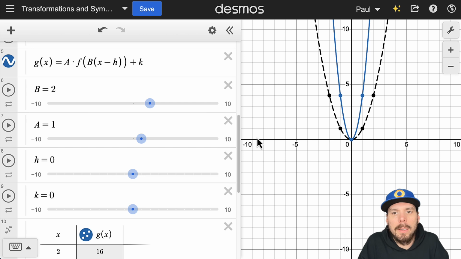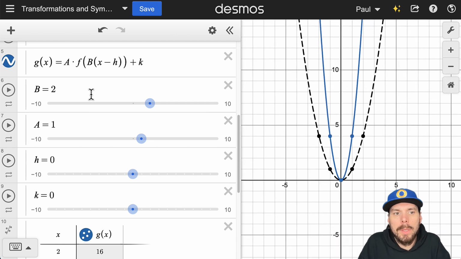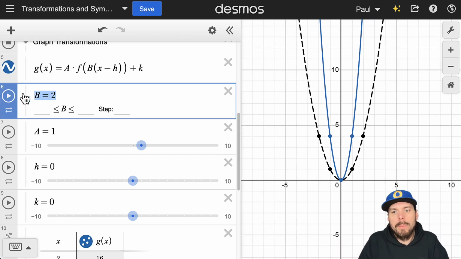And there we can see it a lot better, is with a b of 2, we actually have half the horizontal spread. So that's a compression of 1/2, compression factor of 1/2, multiplying by 1/2, dividing by 2. It's hard to make sure the wording is always precise, so it's better to just be clearer.